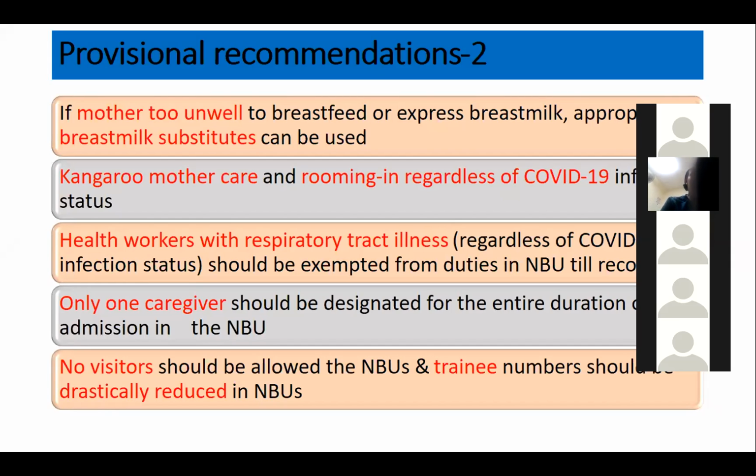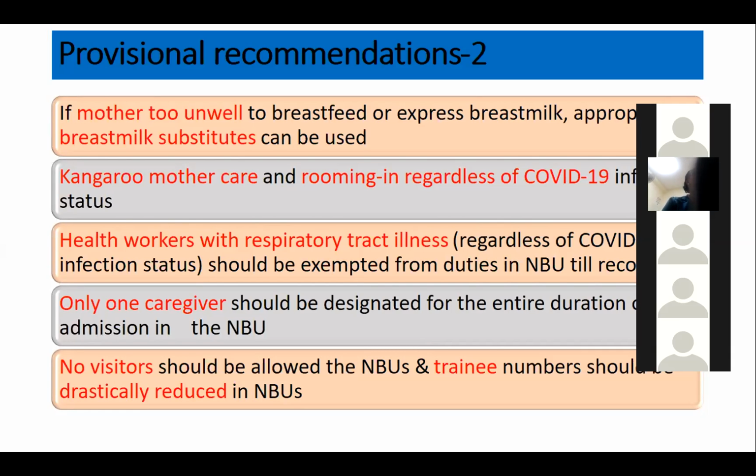Only one caregiver should be designated for the entire duration of admission in the NBU. So we do not want interchanging of caregivers in the NBU. No visitors should be allowed in the NBUs, and trainee numbers should be drastically reduced in the NBUs. All this is in a bid to minimize COVID transmission.